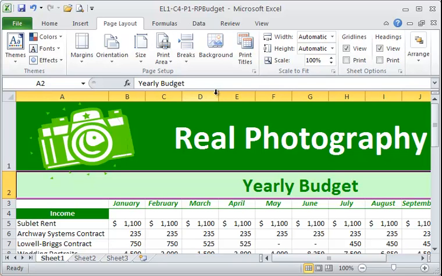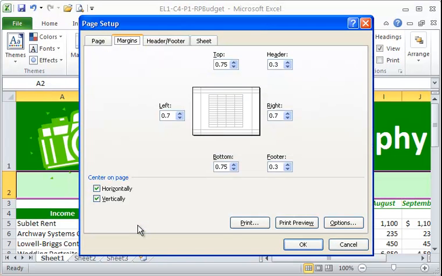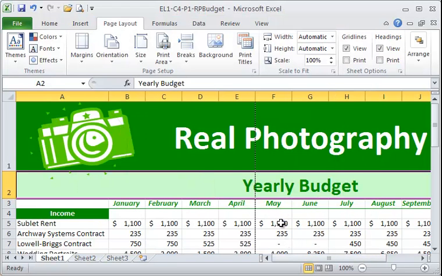We're also going to change margins to set this up, and again under the page layout tab, margins button, I'm going to go to custom margins and set the left at 3, and the right is also going to be at 3. We'll go ahead and click out of that. At the top of page 124, we're going to add the header and footer, and we're going to make some adjustments here.